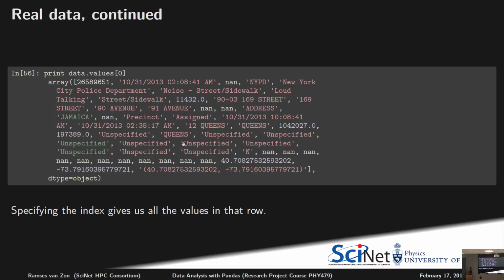I could look at the elements of one of the rows, say I'm looking at row 0 just to get an idea of what's in here. Most of it is text. There's a noise complaint on the street. It's between 90 Avenue and 91 Avenue, apparently. The address is there, the timestamp. Some things are not available. A bunch of stuff.